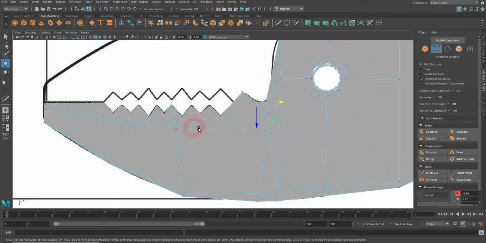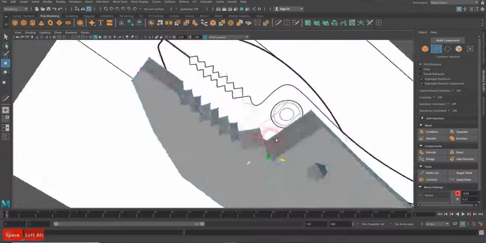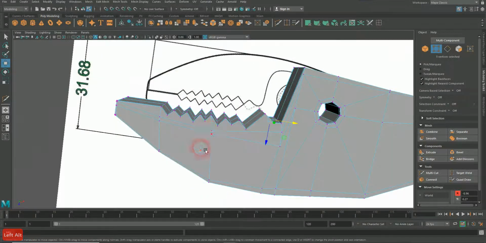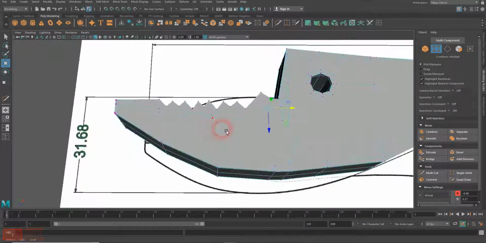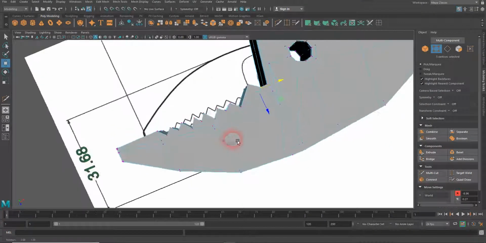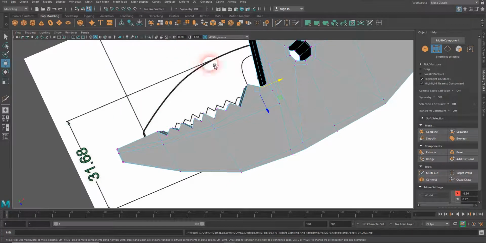Right now this is okay for me to have, but we need to solve how those edges are going to pass all the way down here, because if I hit 3, they don't look good. So I have to fix that in my next segment. For now, I'm going to just save my file, and we're good to go.